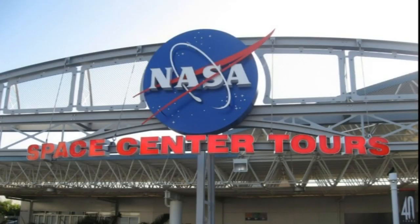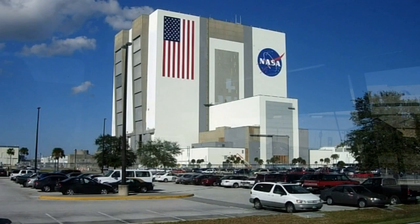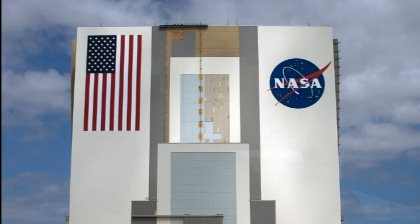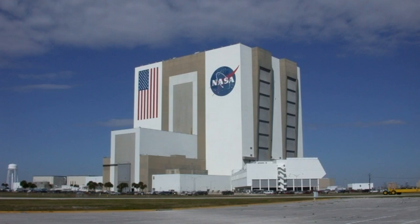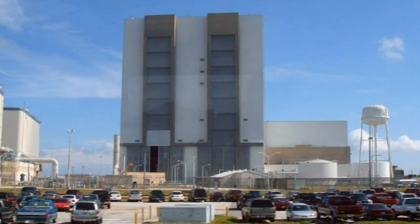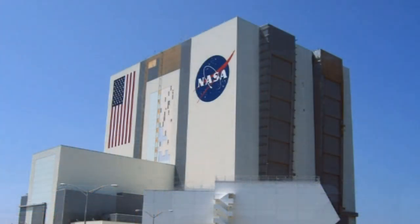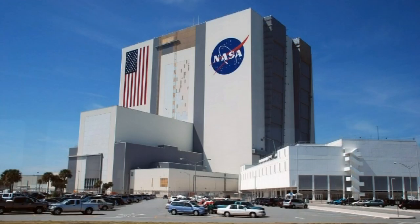Then it's time to board one of the Kennedy Space Center's own fleet of tour buses, to explore and experience the full scale of the space base. The first stop was the impressive Vehicle Assembly Building, or VAB, once the largest single-storey building in the world. The VAB was originally built to allow for the vertical assembly of the Saturn V rocket for the Apollo program, and could handle four at a time. It is now used for housing external fuel tanks and flight hardware, and is the location of the space shuttle orbiter mating with the solid rocket boosters and external fuel tank.